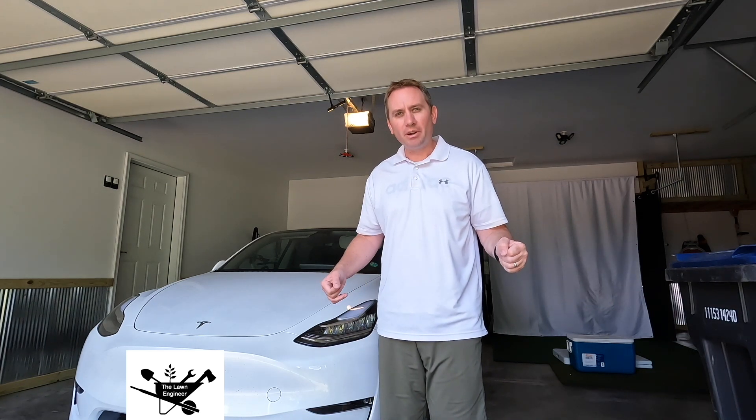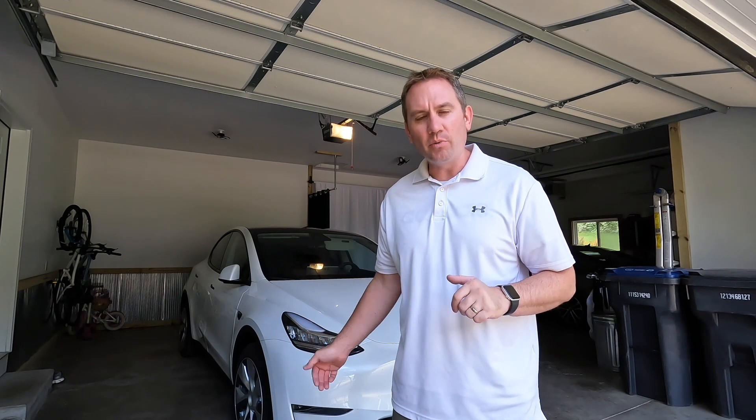My family is getting ready to go on the Great American Road Trip with our Tesla Model Y. This is a 2023 standard range Model Y, so the range with 100% battery is 279 miles. As I've detailed in other videos, that range is not interstate range — it's more of a city range because EVs do better in city driving, which is a little flipped from conventional thinking with gas-powered vehicles. Real-world interstate range is probably more in the 260-mile range, so not a huge hit.